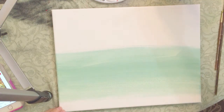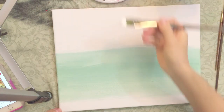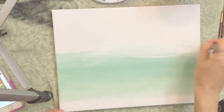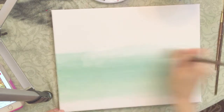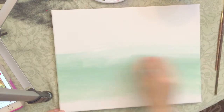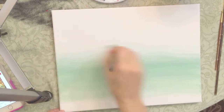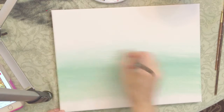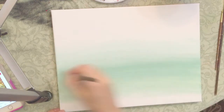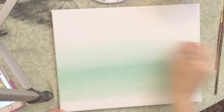So if you wanna lighten this part up on the top here, because I don't wanna go all the way up, I'm just gonna take some white and lay that color down and bring it up into the canvas and down into our green. Okay, so this is just my way of blending the color from the top part here so it's not like a stark boundary of color.